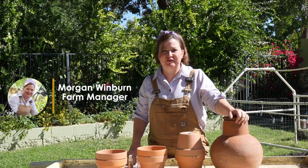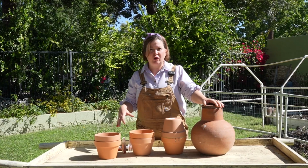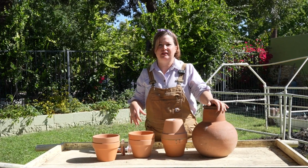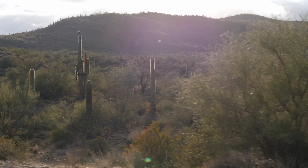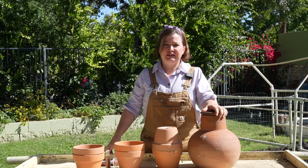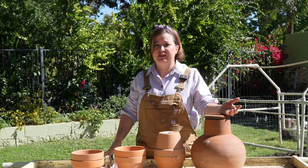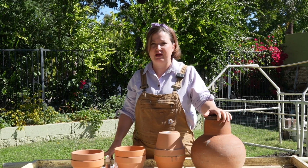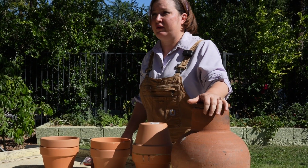Morgan Winburn. I am the farm manager, and today we're at the Urban Farm. If you don't know, the Urban Farm is in Phoenix, Arizona. It's a desert. It gets really warm, and so we have to compensate for that. Being that it's an urban farm, some of the elements have to match, obviously, the urban environment, but sometimes we also want to take a look at traditional growing methods.